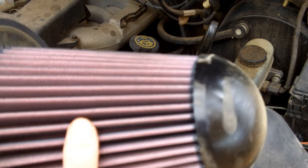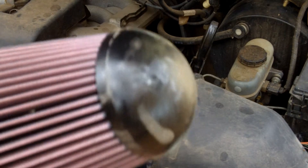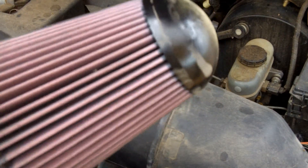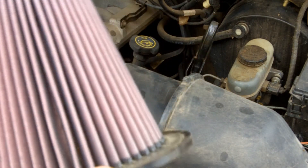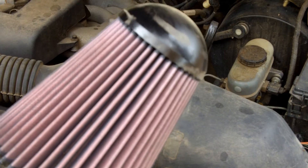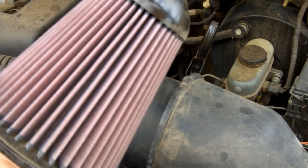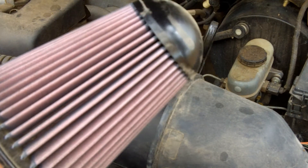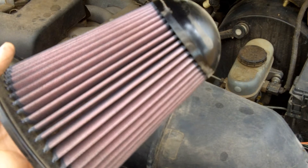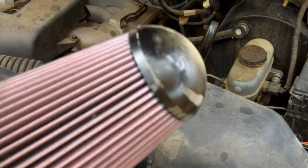As you can see, I have a K&N filter — one of the reusable cleaning filters that you can clean rather than throw away. I actually have a video on cleaning reusable filters, and this is exactly like the one I take out of the car and clean. As you can see, it is actually not very dirty. The reason I got this for the truck was because every time I'd go in for an oil change, they'd tell me the air filter needed to be changed. I got tired of paying for a new air filter every single oil change, especially when I'd check it myself and it wouldn't be dirty. Now I have this reusable one and I just keep it clean myself.